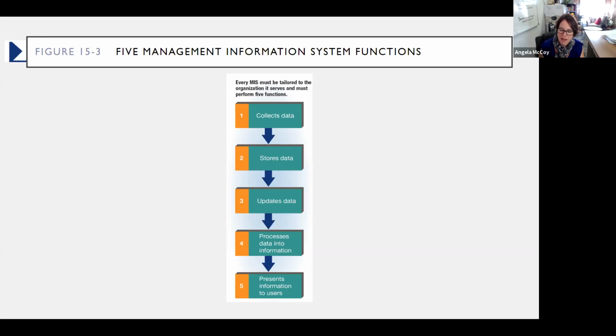A visual display is a diagram that represents several items of information in a manner that makes comparisons easier. So there are several different types of display that you can use. You can use a chart, you can use a table, several different ways that you can present your information to your managers.